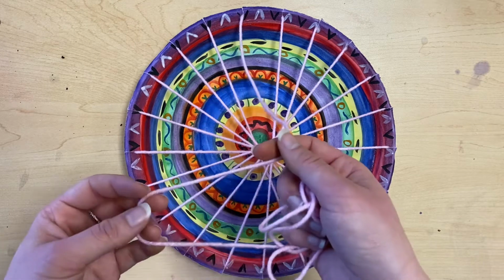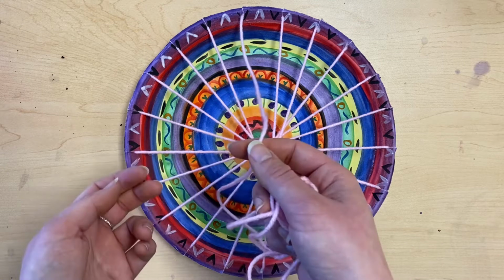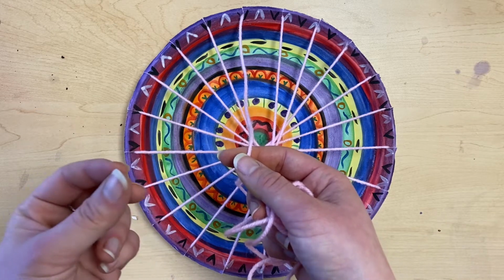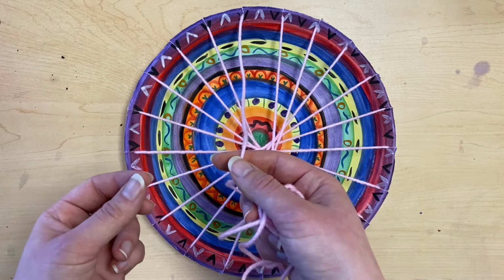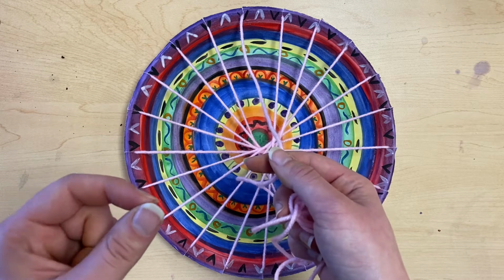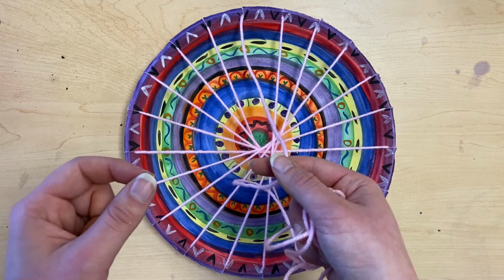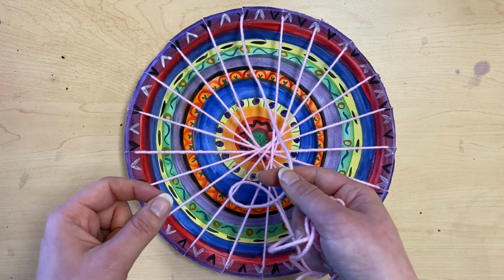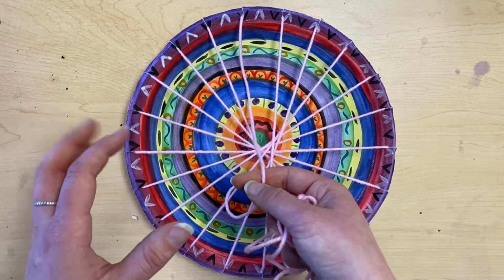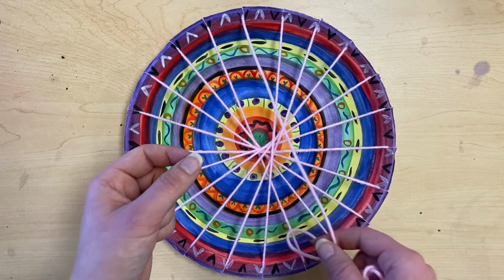So with any other type of sewing or embroidery or anything that uses yarn, we are going to be using over, under, over, under, okay? It does not matter if you start with over or under, but as we go along, that is what we are doing. So this first pass around the plate is going to look a little bit wonky, but as you get going, it will start to look more and more like a circle, okay?